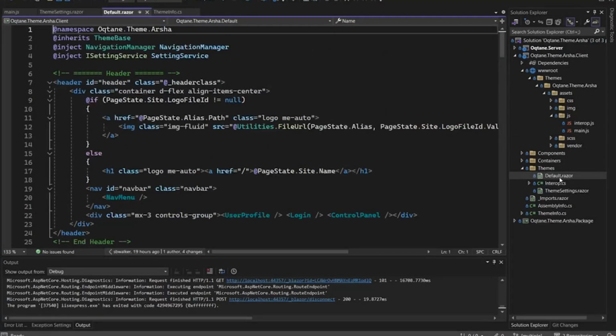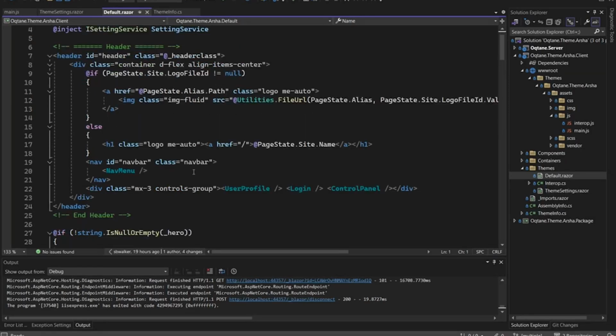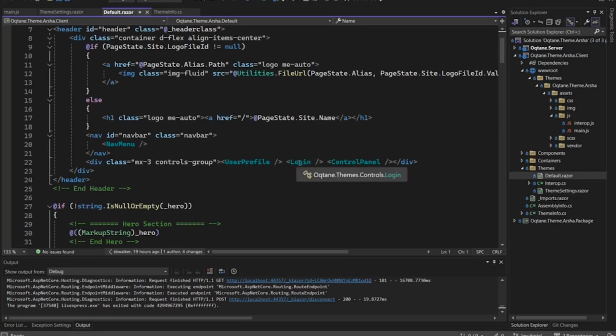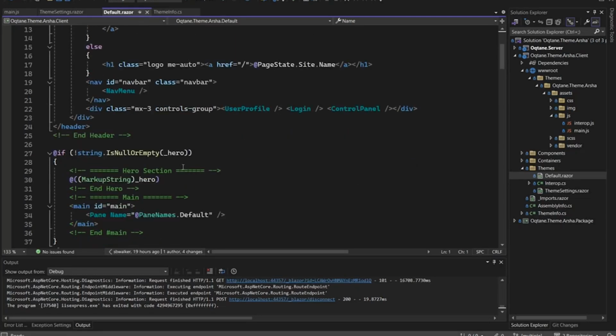I also created a component. This Razor component is going to be my theme, and it's going to be rendered using static server-side Blazor. This theme has a header section where it shows a logo and a navigation menu. It's also going to show things like a user profile and a login button so that I can log in and get access to a control panel.